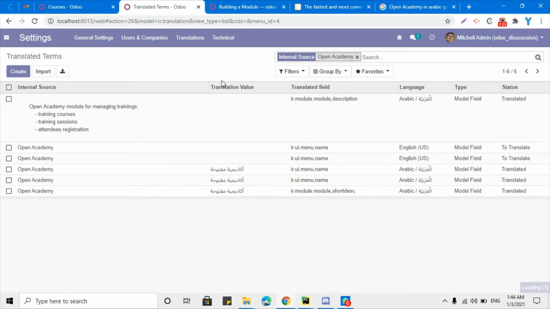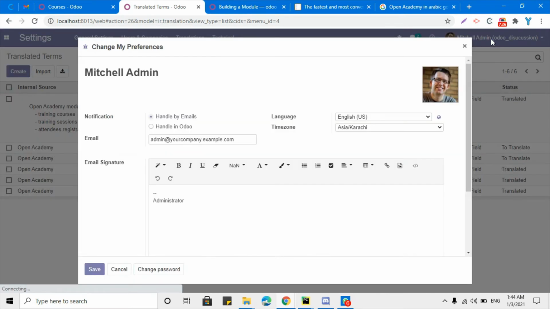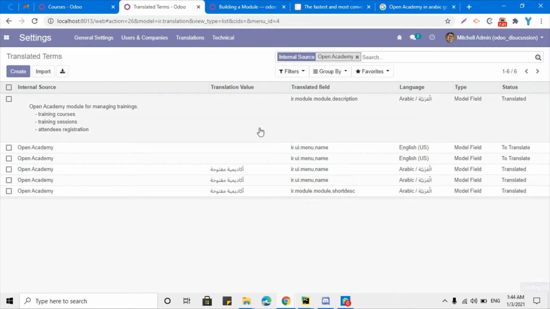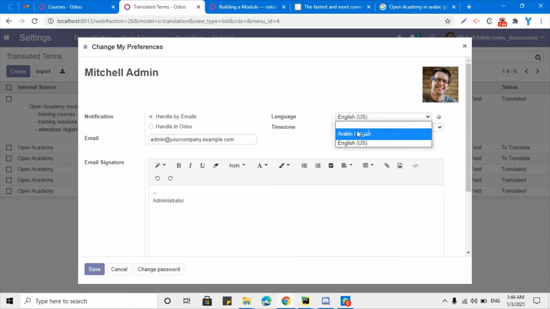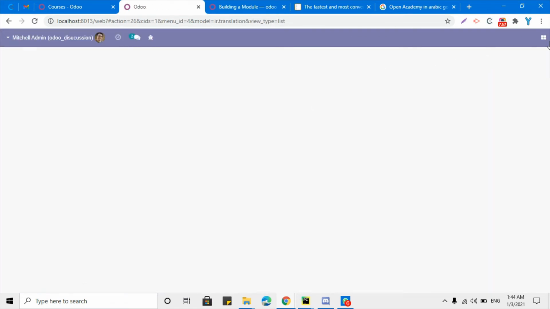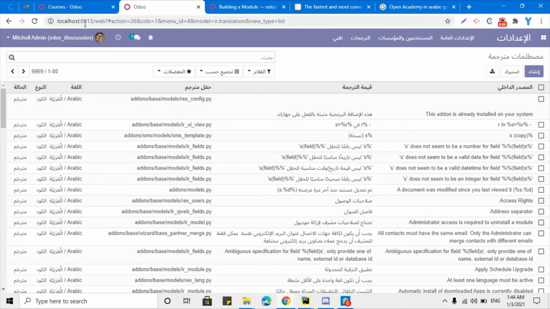But let me just make sure by changing our language to Arabic. We can change the language to Arabic by clicking on the profile and then preferences. So here we have the option to choose our language. So I have added Arabic and then click the save button to change the language and reload the browser. And then you can see that the direction has been changed from left to right to right to left, because in the settings we have added for Arabic is right to left.